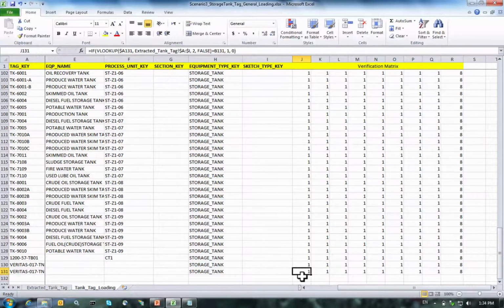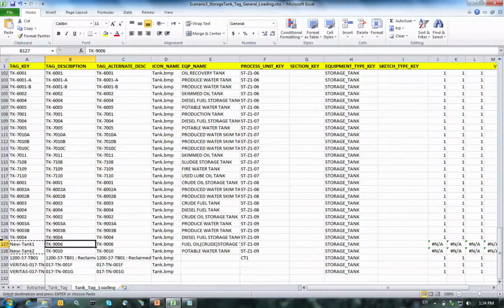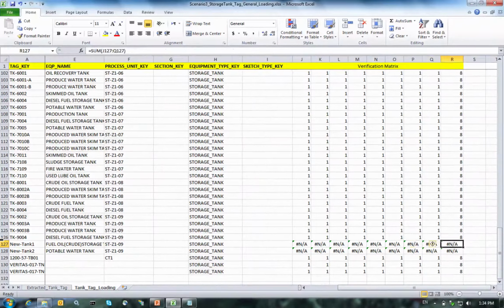So, and now let's try. Suppose I have something. Let's say this one. If this is a new tag, so this is new tank 1, and this is new tank 2. Okay, if in the case these are actually new assets, right? And you can see that you're checking, of course, you cannot find a match. So it will be like not the matching criteria. So it will be like not available. You cannot find a match.